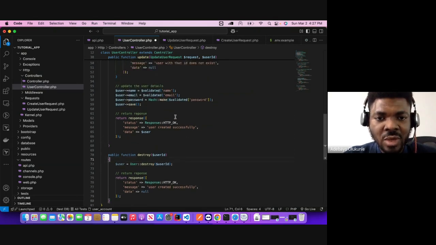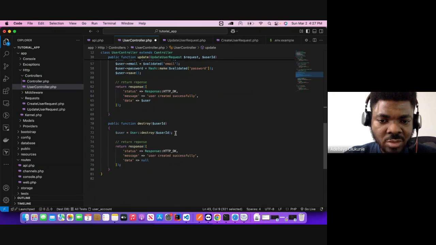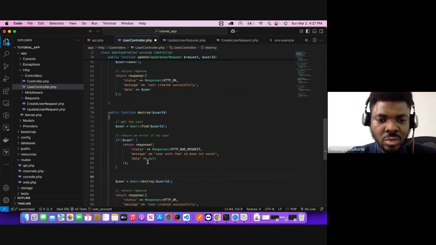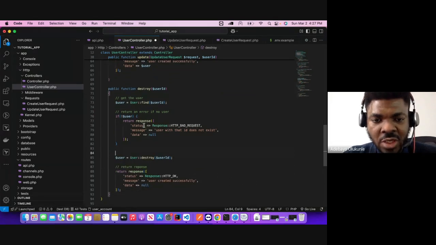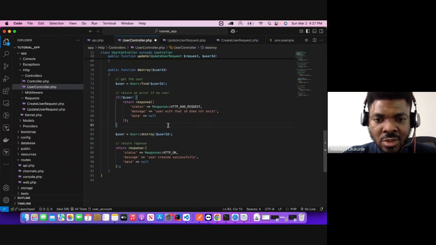If you want to do that, then you can replicate what we did here to get the user and check if the user exists. If the user does not exist, we want to return a response. But you know, first check that if you feel like doing that, but I don't think you really need to do that. Let's just do that.